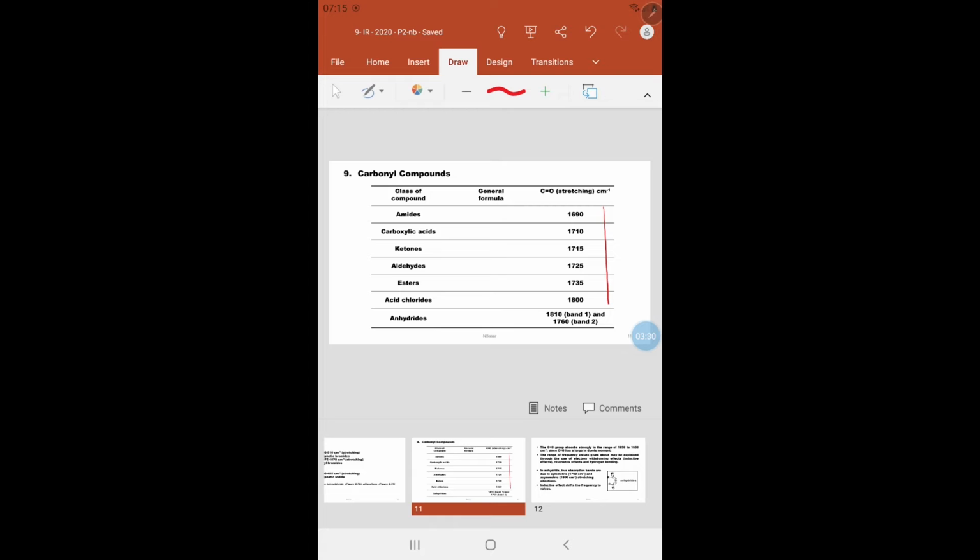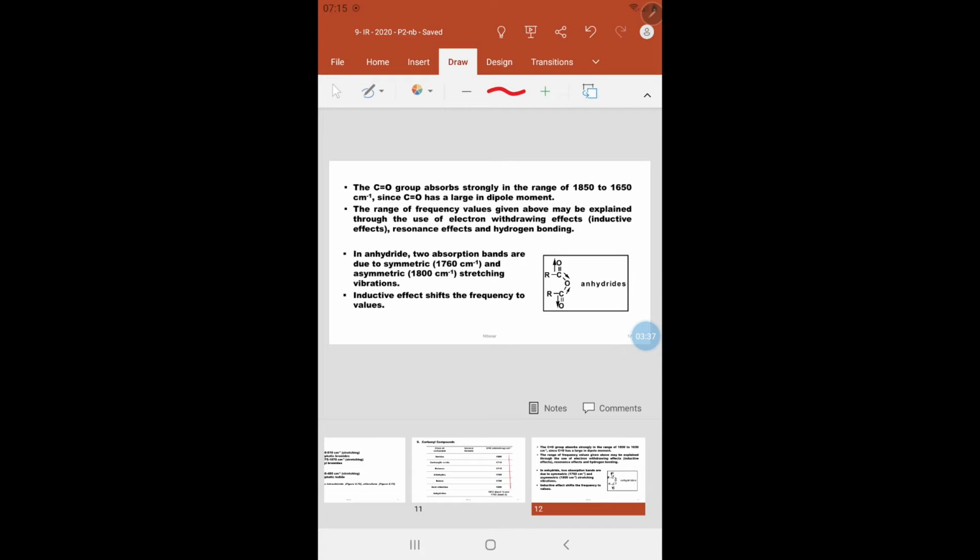The explanation on why the carbonyl for different classes of compounds is different, you need to read on this, but I'm not going to explain it because we are not asking you why this one is higher than this. For this topic, we only want you to apply the principle of IR when you have a spectrum and when you don't have a spectrum. But why the carbonyl is different for each class of compound, the explanation is here.